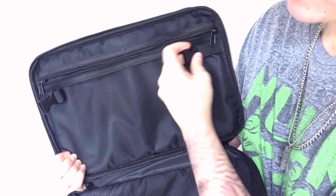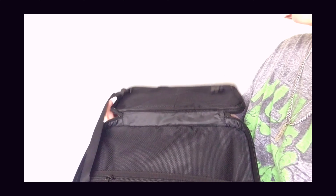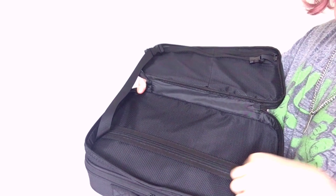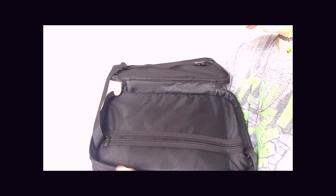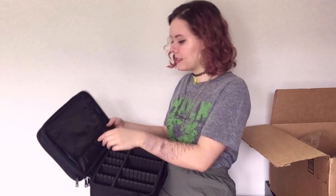The smell of this reminds me of lunch bags — it made me hungry! You can put things in here, and this part is for keeping it open. There's another big zipper compartment where you could put your palette. The second compartment is really nice — I think it's great for people who work in the makeup industry. It smells brand new, and there are silica bags included.